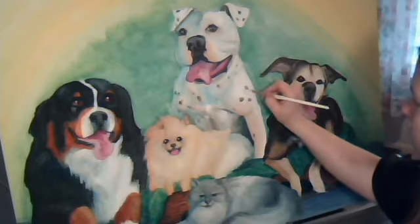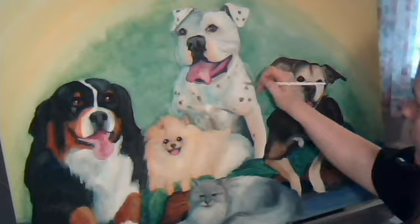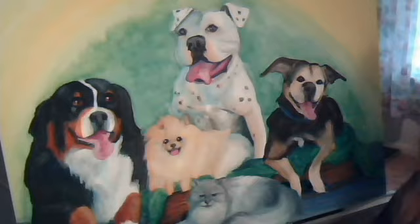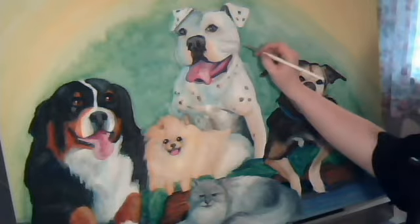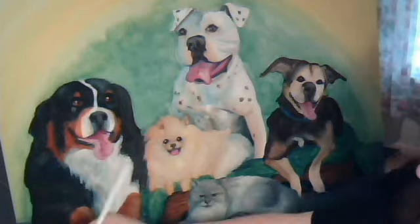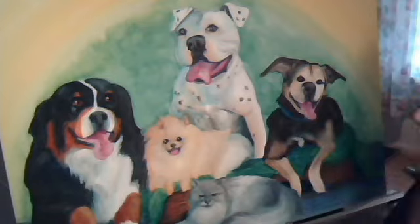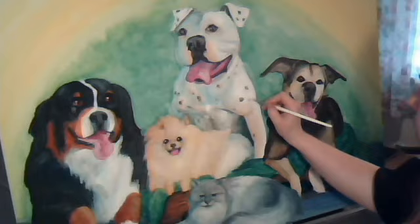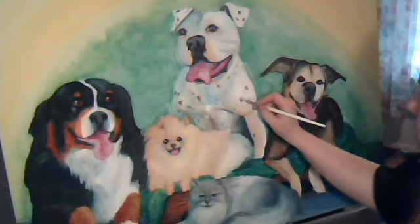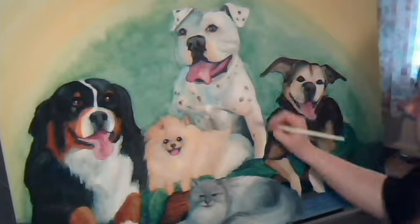I am still taking commissions, but they may not be done in time for Christmas at this point. I have another triptych or a three-piece that needs to be done when I complete this. So that's going to take me another couple weeks. Although they're smaller pictures, they're not quite as big as this one. I like to give myself at least a couple weeks lead time to make sure that I get enough detail in.